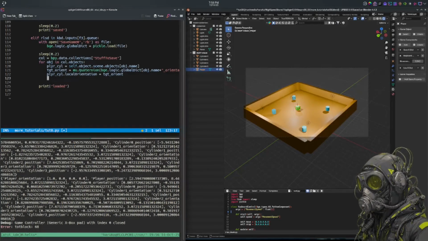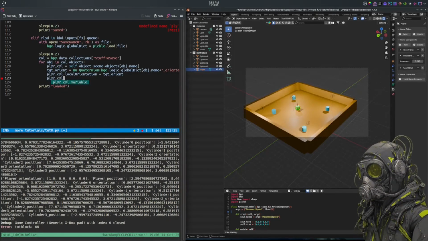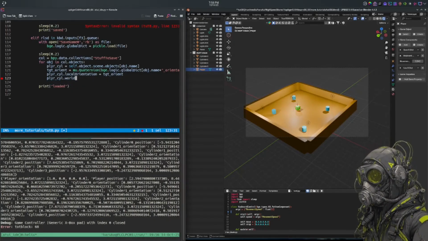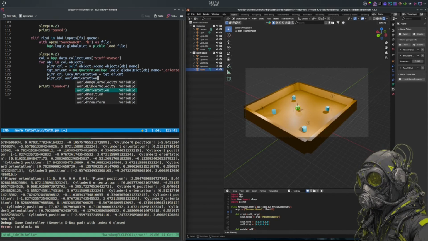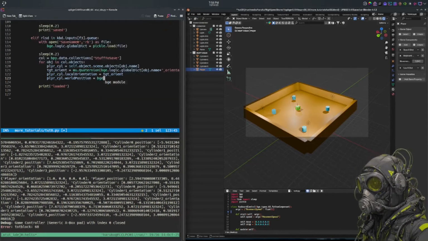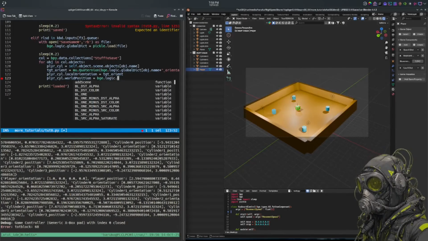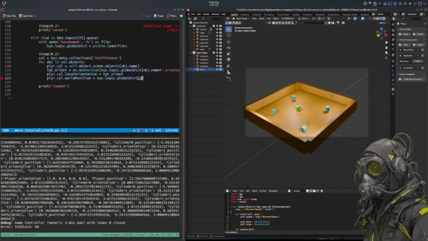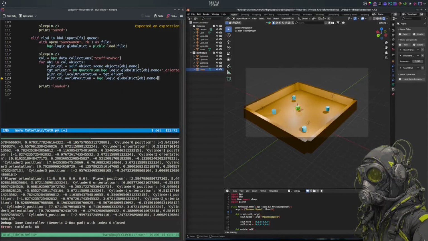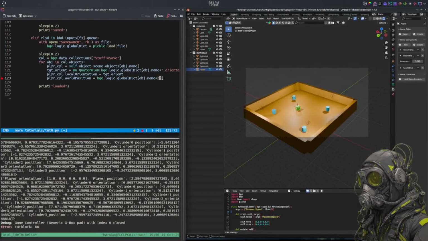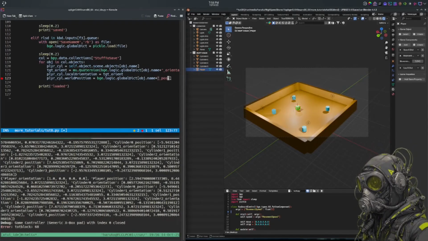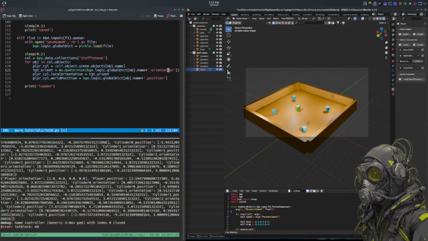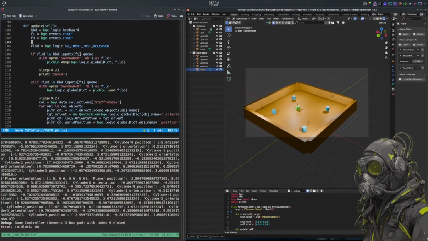And then we'll do player_cell.worldPosition is equal to bge.logic.GlobalDict[obj.name + "position"]. And we'll look up here, make sure I spelled it the same way.